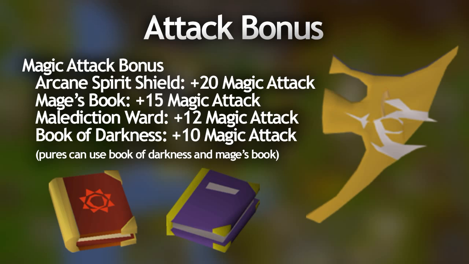Recently, this one's been on a roller coaster in terms of price with the Inferno, the Zulrah nerf, but currently it's like 110 mil-ish. Basically, this one gives a +20 magic attack bonus, which is huge for a shield slot item. Second best is the Mage's Book, and this one gives +15. Then third is the Malediction Ward, giving a +12.